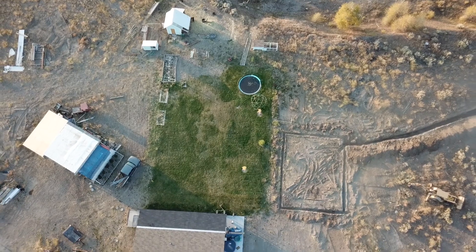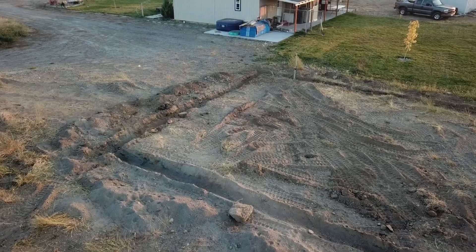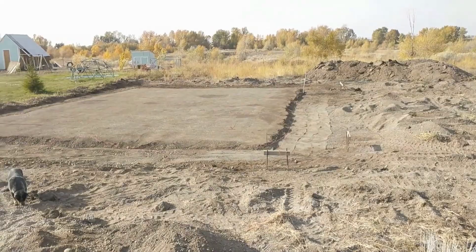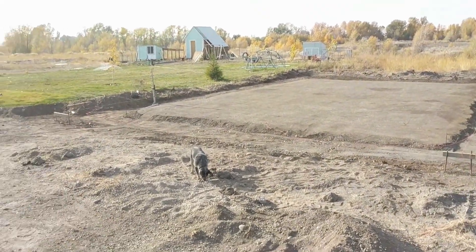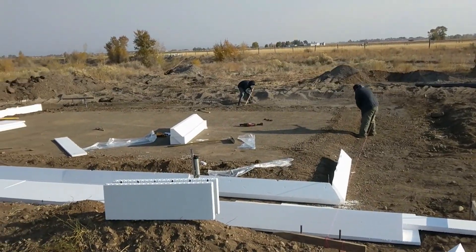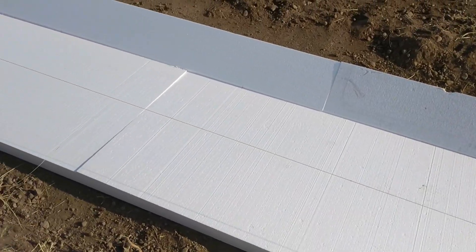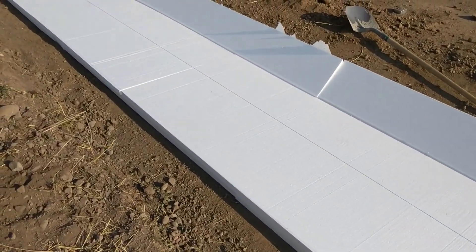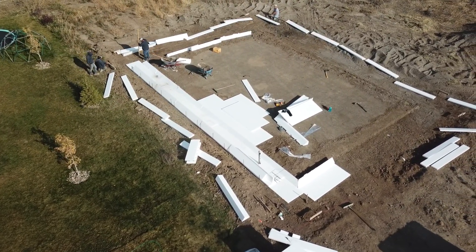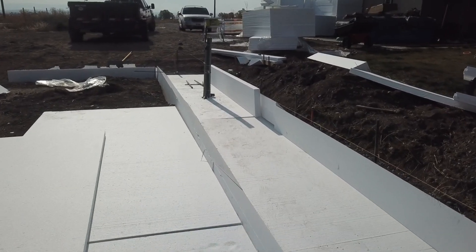Here's a look at the top-down view of the footprint of the shop when I had first just started trenching around. I trenched this with a mini excavator and then ended up having to pull some out further. It's called a frost-protected shallow foundation. The styrofoam is everywhere — anywhere there's concrete, the styrofoam is protecting the concrete. It makes it so that the footings don't have to go down below the frost line. Here in Idaho, usually you have to have your footings extend lower than where the ground will freeze, otherwise it can crack and damage your foundation. But with this method, the styrofoam protects the whole foundation so you don't have to go nearly as deep.